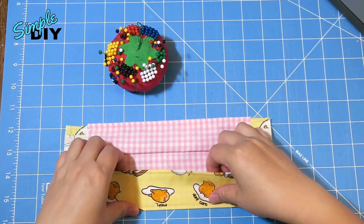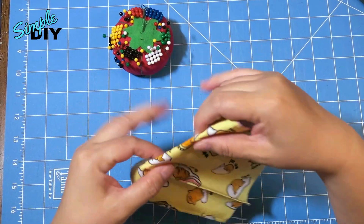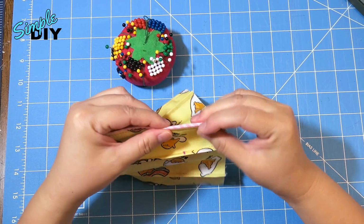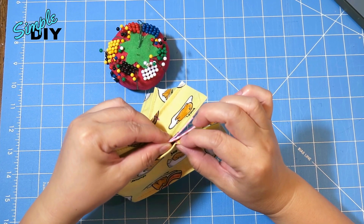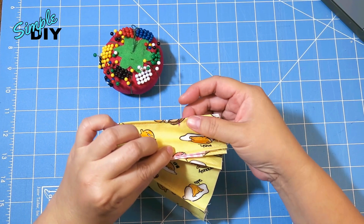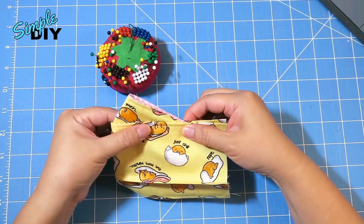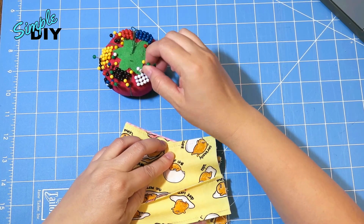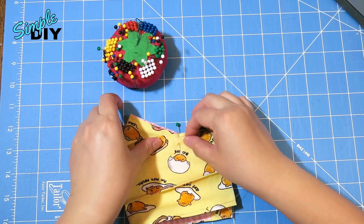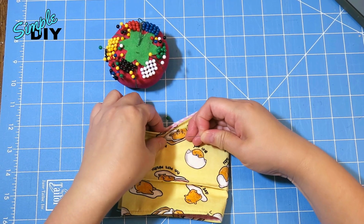Now we're going to open the mask, flip it over, and fold it in half, matching the edges on each side. And then we're going to take that mark and bring it to the top edge. And then we're going to do the same on the other side, find that mark and bring it to that edge, and you'll make a triangle. Now you're going to put it down and pin the 2 pieces together like that. Turn it to the other side and pin these 2 pieces together.